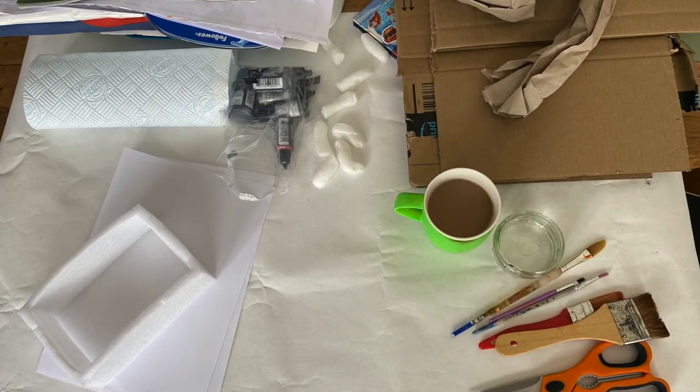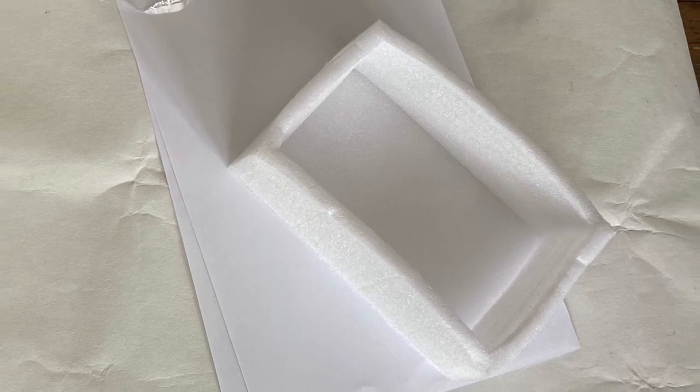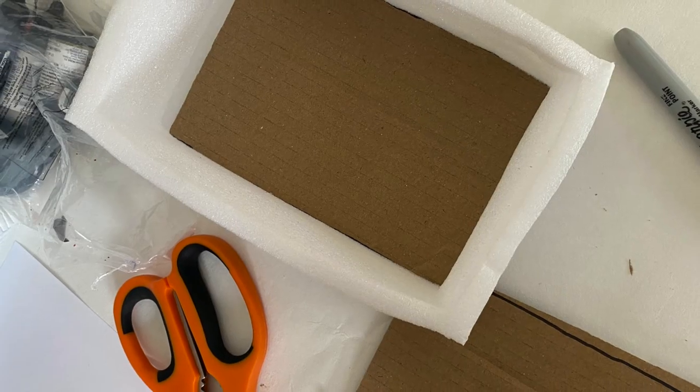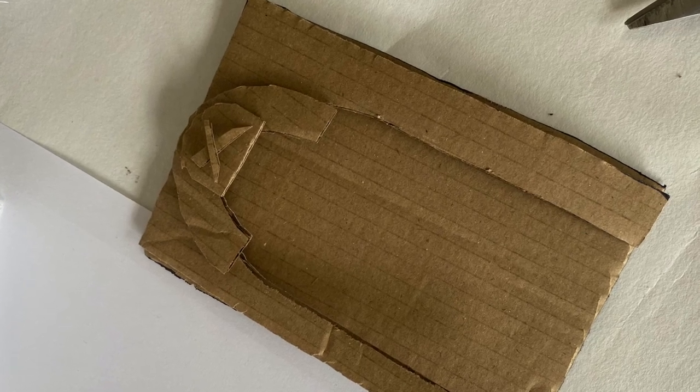This polystyrene box tickled my fancy. I looked at it before and thought it could make a good doorway or something, like a mini diorama background thing. So I got to work and started making a door out of an Amazon cardboard box — other cardboard boxes are available. Stuck some bits together, making it up as I went along, primed it and then started painting it.